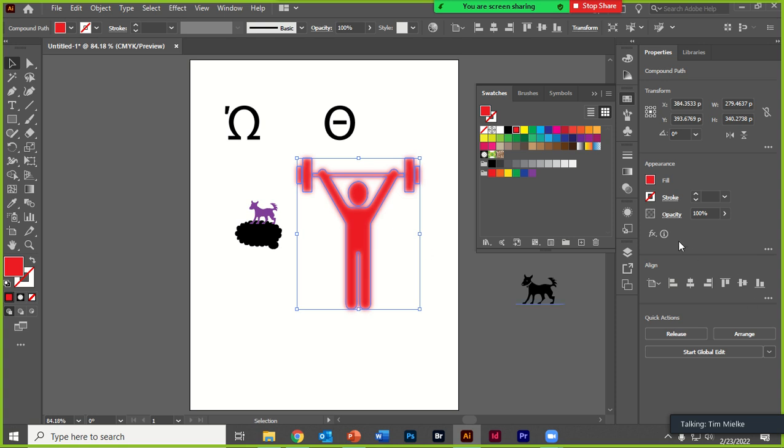So under your appearance tab, we have the ability, of course, to do our fill and our stroke. We've worked with fill and strokes. You can add strokes. Just remember, you can only have two colors. Your white or black, or your black and an alternative color. So you can't have more than two colors for the assignment.